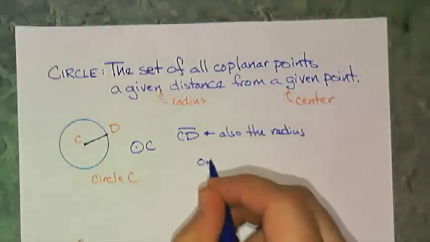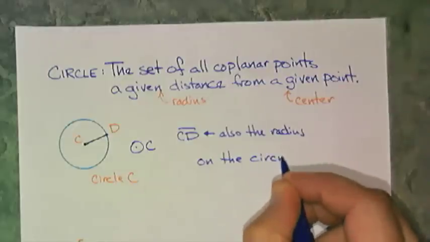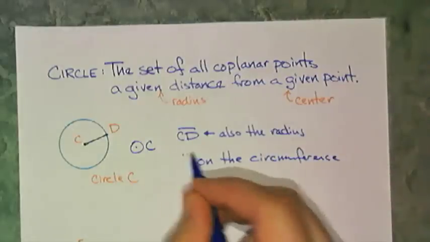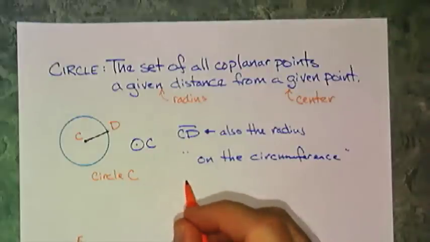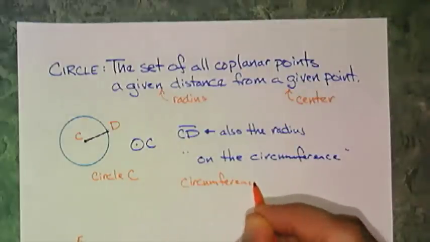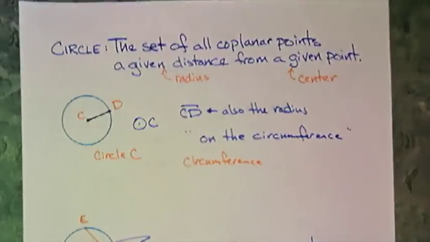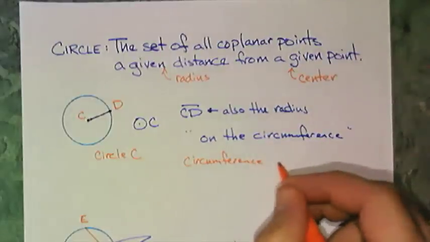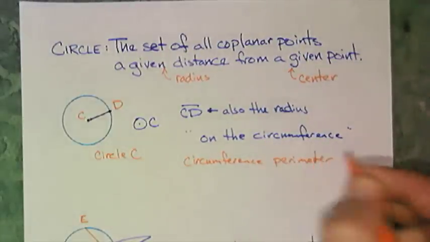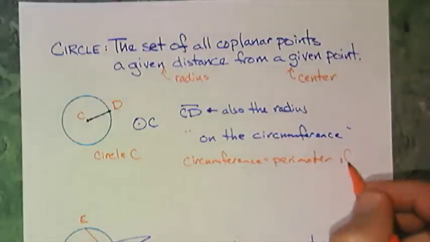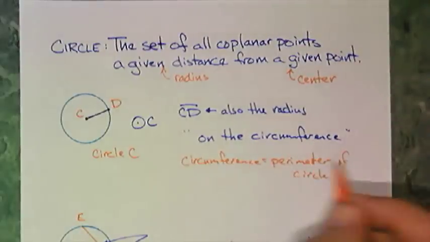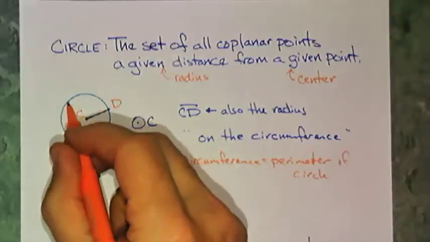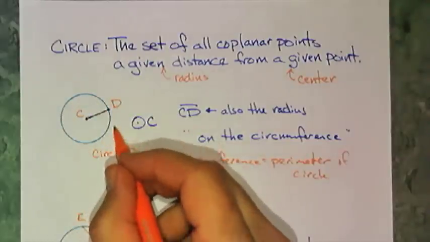Now notice I'll say on the circumference. When I say on the circumference, what am I talking about? I'm not talking about the circumference that you know, the formula for. That's when it's talking about the perimeter. I'm not going to ask you to forget what you know, what that is, but it also means that the actual circle drawing that I'm making, that's called the circumference of the circle.